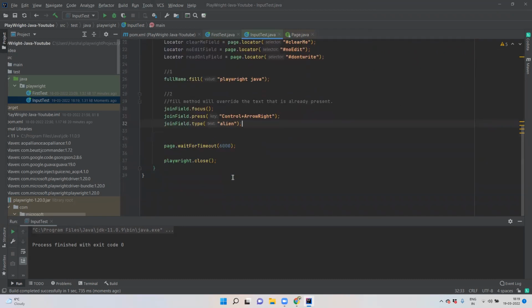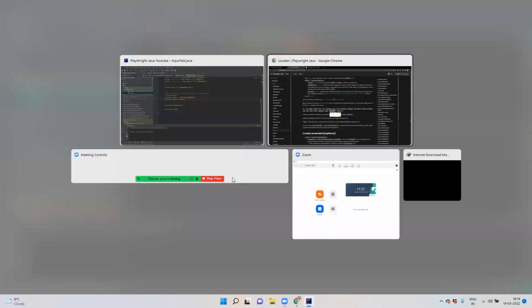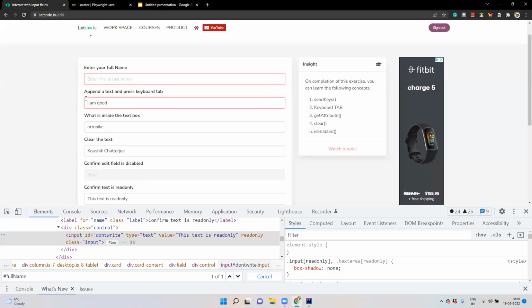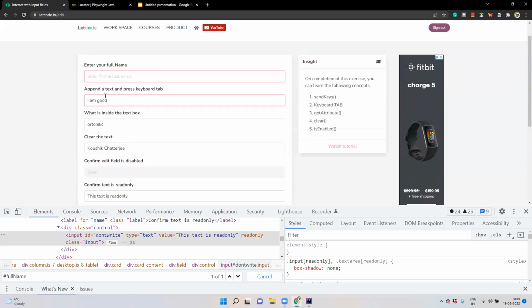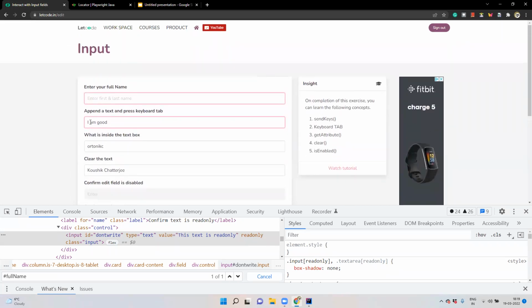But how to simulate going to the end of the line? If I go back to the application, I could press the Control and the right key.